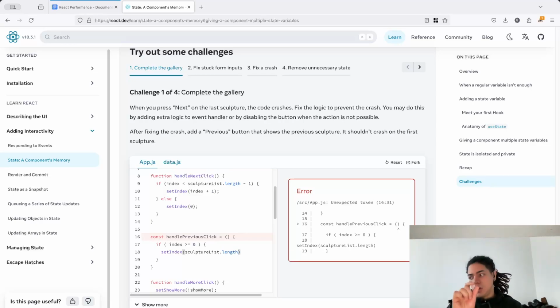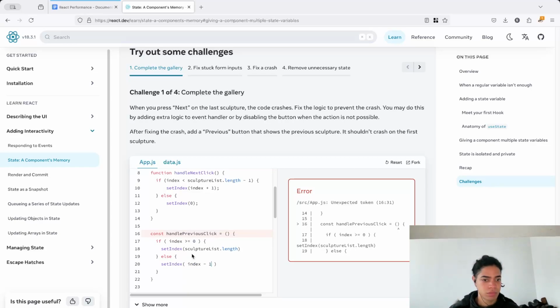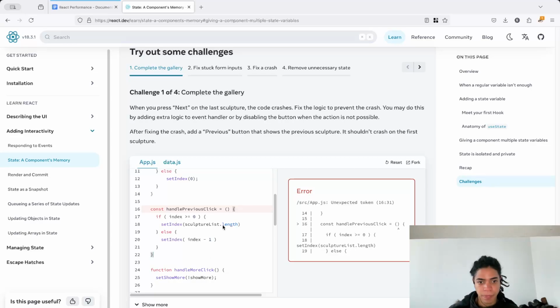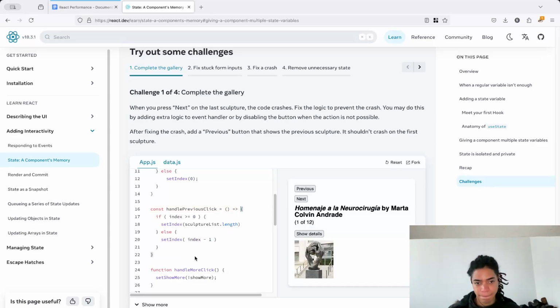Let's go to that element. If not, then set the index with the current value that you have, which is the index minus 1, pretty much like that. Here we need to define this as an arrow function. There you go.